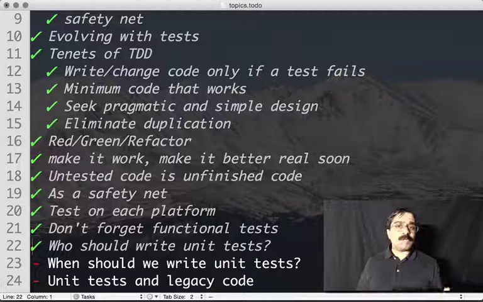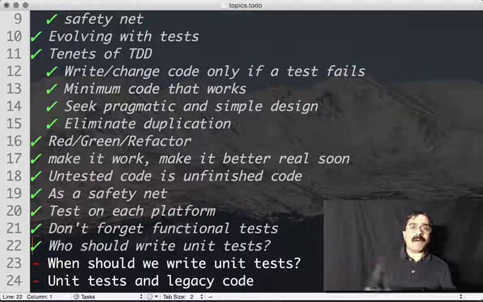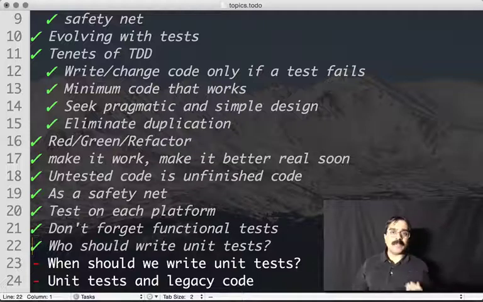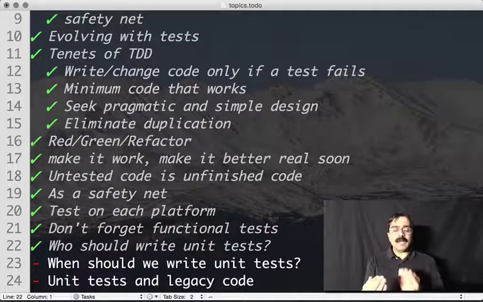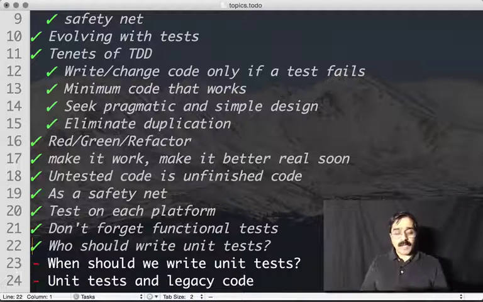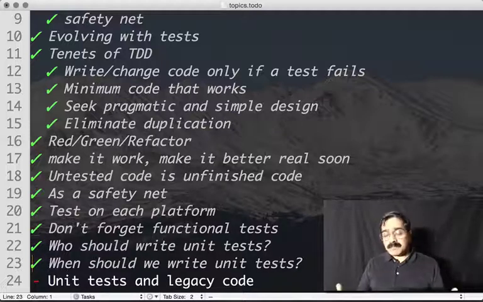This is like walking on the beach. You don't let one of your feet walk for a mile before the other foot catches up. So if you put your right foot forward, then you put the next left foot forward. So a little bit at a time, march along, a little code after a little test fails, and then a little bit more code after the next test, and keep marching along the way. If a test passes without you having to write any code, then examine why the test is passing. Make sure the test is passing for the right reasons. And when should you write these unit tests? Like I said, when you're writing the code, marching along.